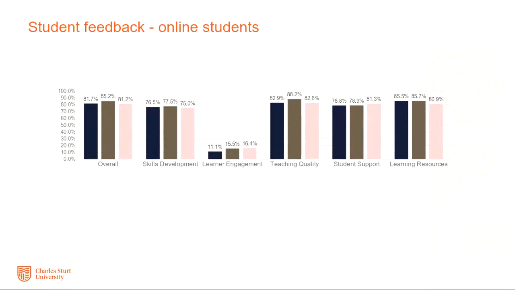What we're finding at Charles Sturt University is the student feedback from an online perspective really is showing us that there's a lot of issues here around learner engagement. So, overall the numbers are good, the teaching quality is good, the student support's pretty good, the learning resources are pretty good. But the learner engagement's fairly low. And we do have a challenge in a lot of online learning environments, of course, but we certainly would like to see that a little higher than where it's at.